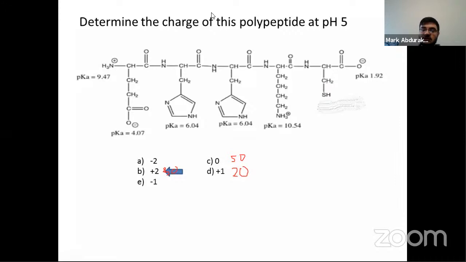So if you notice, the pH was 5, this has a pKa of 6.04, right? And you know nitrogen is usually a base. It's not an acid, nitrogen-containing compounds. So this is the deprotonated form, right? At pH 5, the environment is more acidic than the molecule, so it'll actually get another proton and become positive here, right? So pay attention to this.